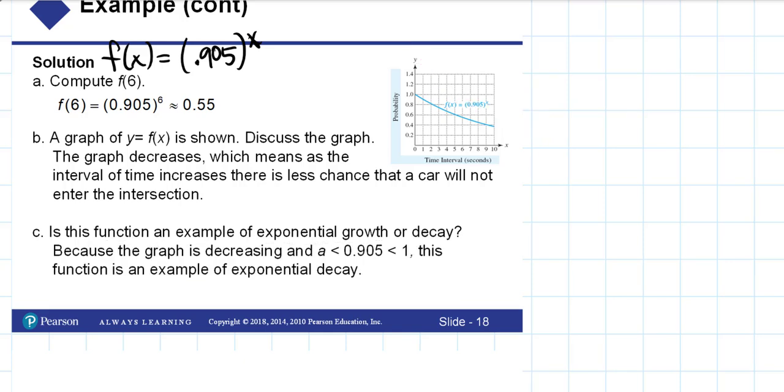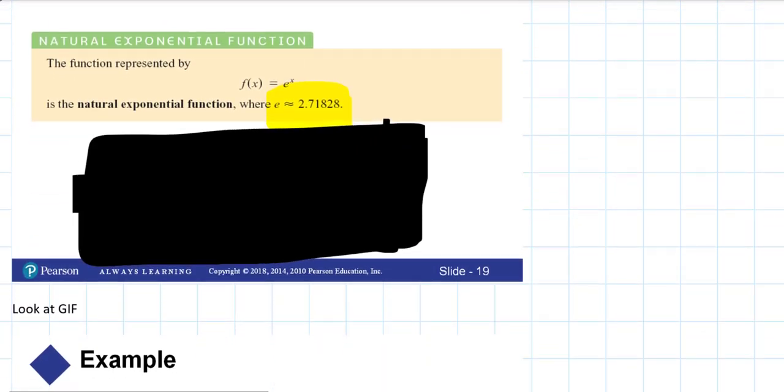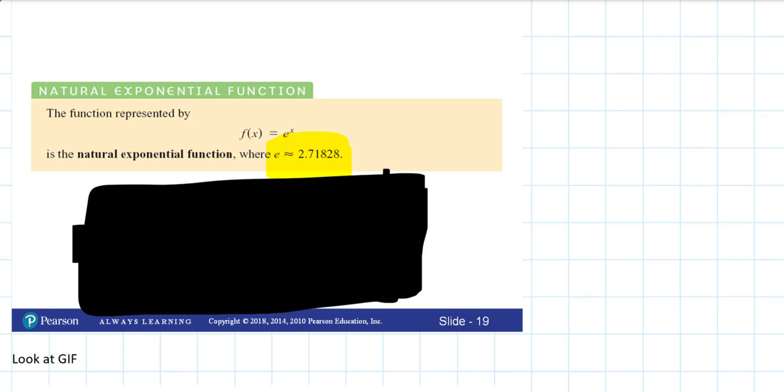So the graph is decreasing, like I said, goes down. And once you look at the number in the function, yes, it's almost 1, but it's still less than 1, so this is actually a decay function. So this modeling that you look at here is not calculation heavy, it's interpretation heavy. You have to think about what's logical for the scenario. Okay, so that was modeling one thing there.